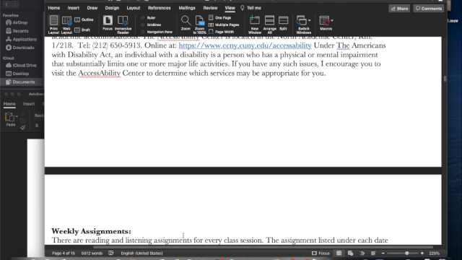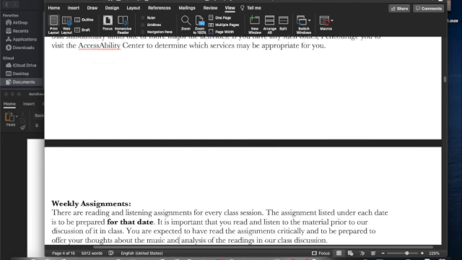I've set this course up to be what's termed an accessibility friendly course, meaning that the kinds of allowances that we would make for people who have accessibility concerns, I've made for everyone. So it shouldn't be. But if I'm wrong, if I have done something or haven't thought of something, you'll let me know. And you need to be in touch with the accessibility office if that's the case.